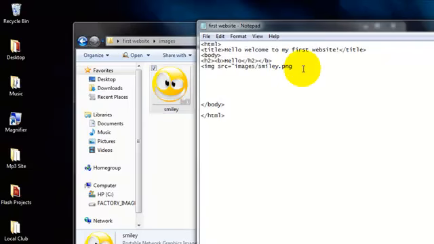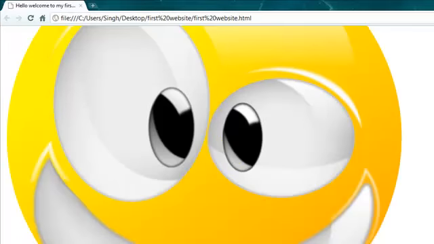And I use quotation marks again and close it. That's all you have to do. Now file save. There it is. There's our image.